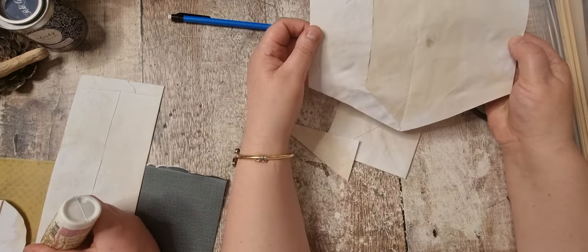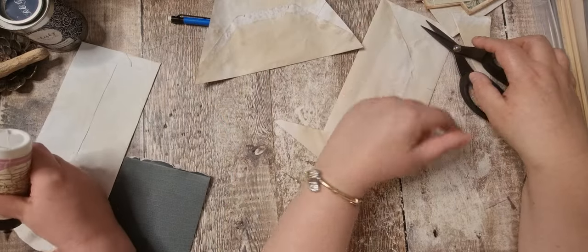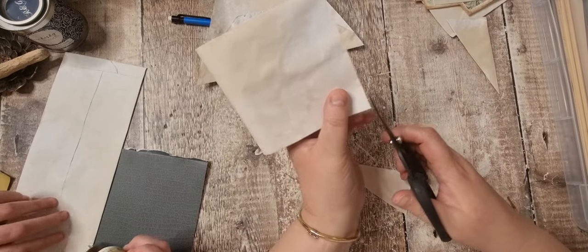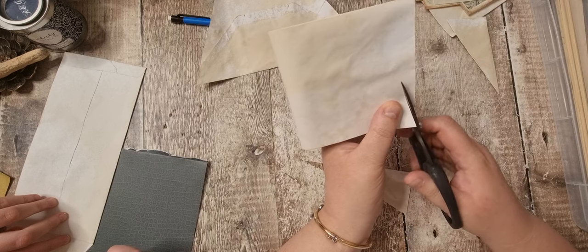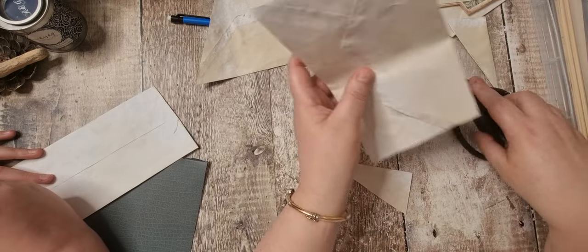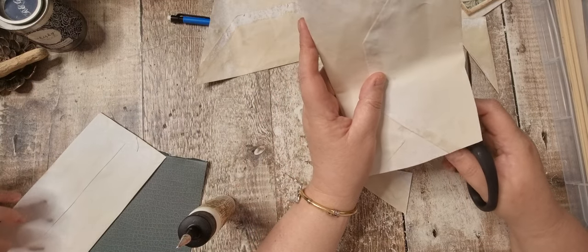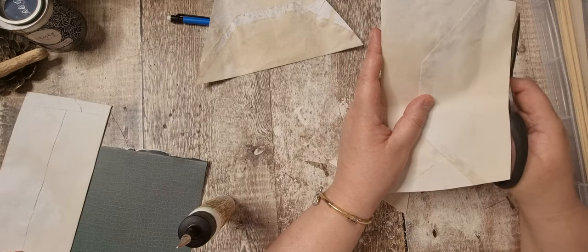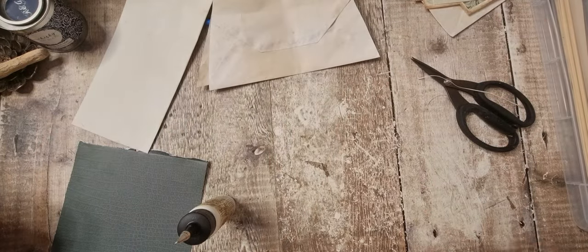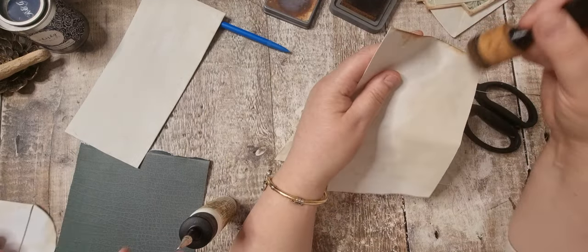So that is now open and I can see if there's anything I need to glue, and I don't think so. So I'll do the next one while Abby's doing her gluing. So I'll try and do this one a little bit of a narrower triangle, and that will make the back part bigger, which will make more sense when we do it. Okay, and that opens up like so. So while you glue yours up, I'm just going to give mine a bit of ink around.